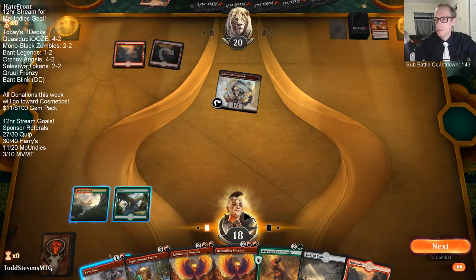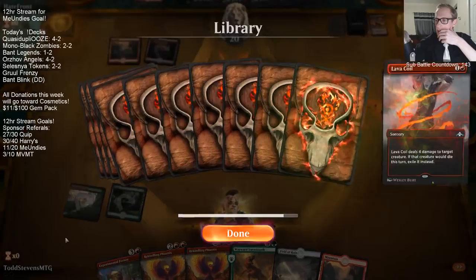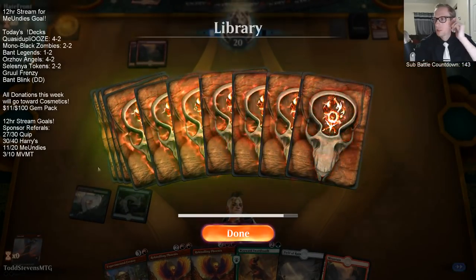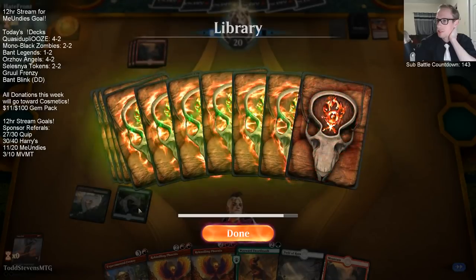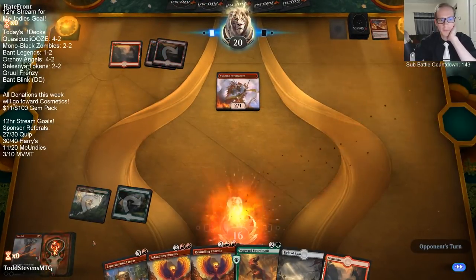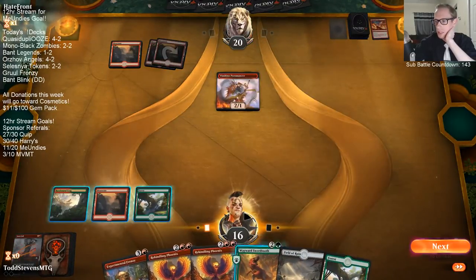Am I coiling a Firebrand? It is a good-looking Firebrand. I think so. Ooh, man, these Gruul sleeves are on fire. No, they're on fire, so I need to look into that. No, this is not my main deck right now.